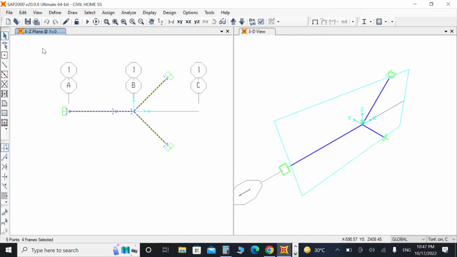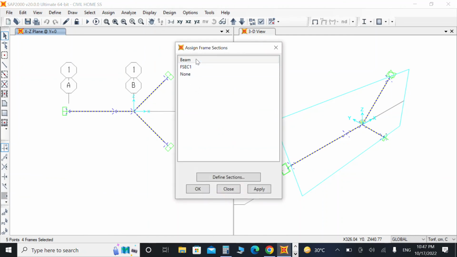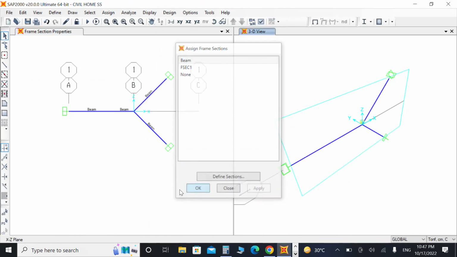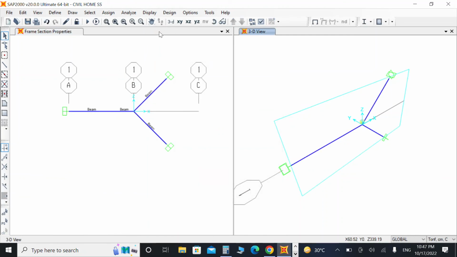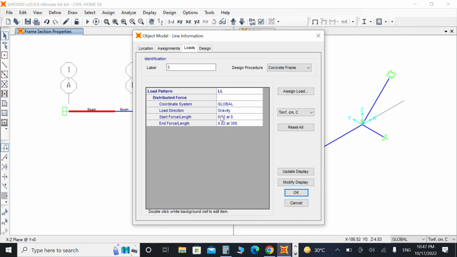Then we have to assign. Okay, then what about the load? We don't need to add the load again. If you see, we have the load.